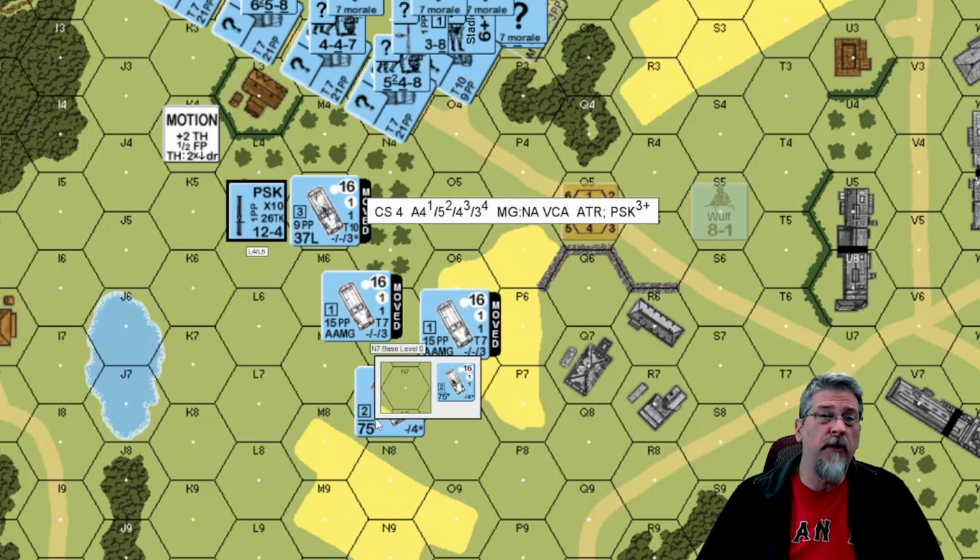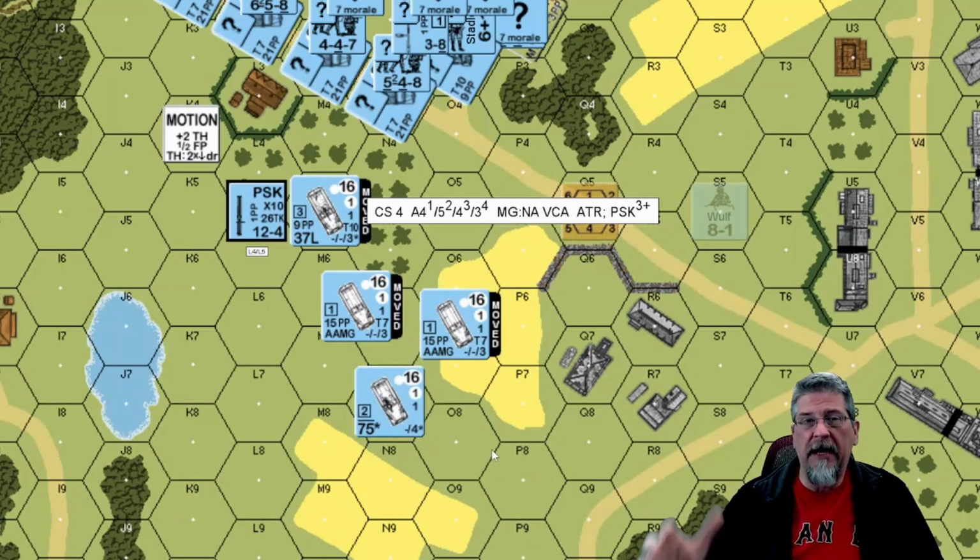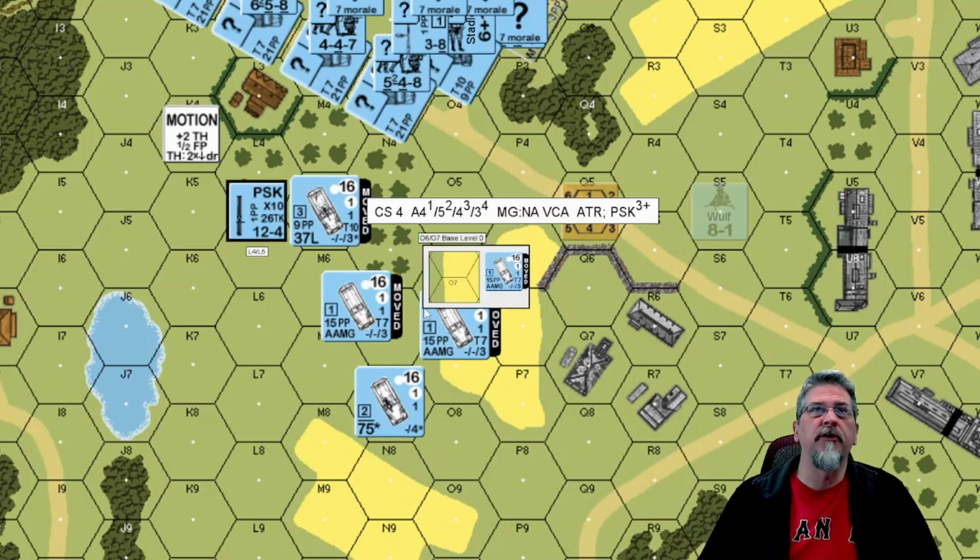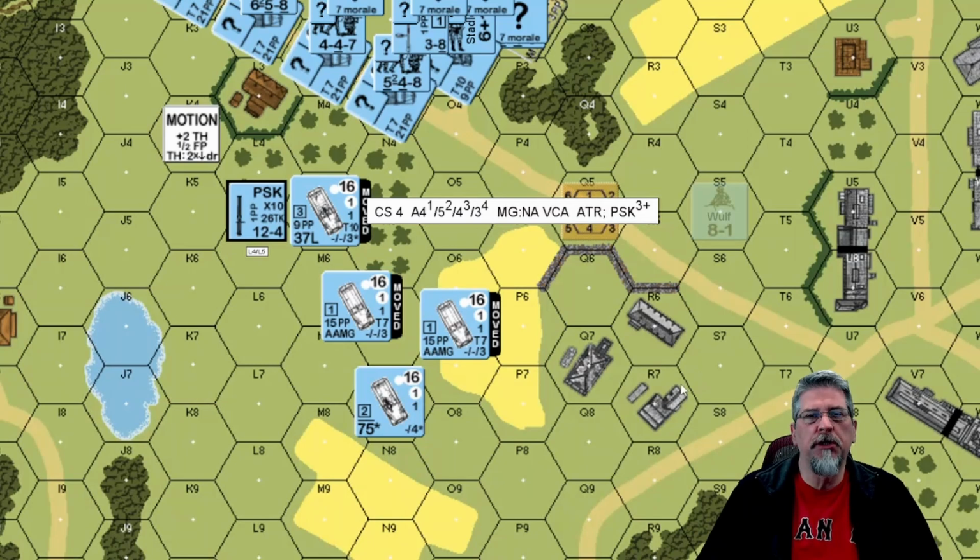And the 75 can do area target type. Do you want to do that? That's up to you. But then you would be discarding the rate of fire 2. Again, these are all simple decisions that ASLers need to make during their game, during their planning. What am I going to use this piece of equipment for?